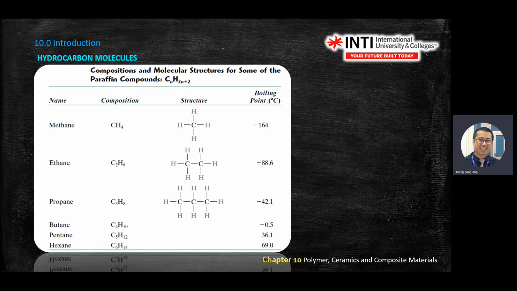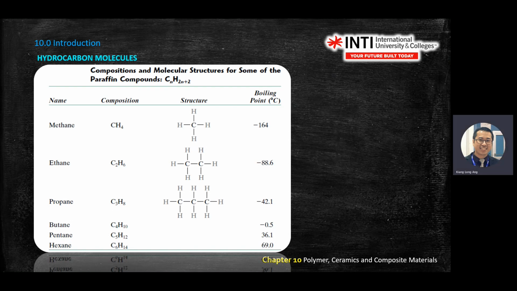Copy this one and put it somewhere in your answer so that it reminds you how many carbon you have will link to how many hydrogen you have. You change the n, here also you change. For example, methane, your n is 1. So you put 1 here, you get 4H, you get H4. Same with ethane. The C is 2, so n is 2, so 2 times 2 is 4, plus 2 is 6, you get H6.